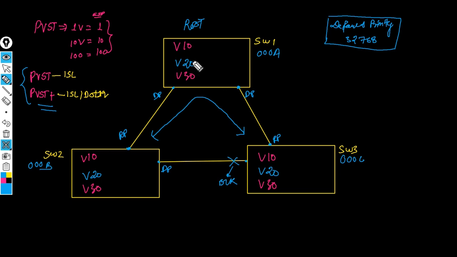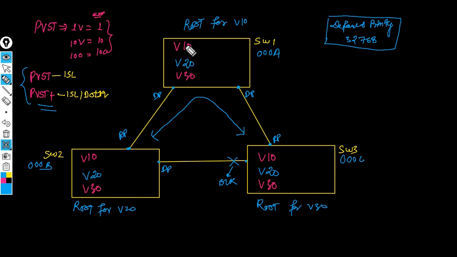See, you can say that the root is 10, 20 or 30. So what I will do is create this as root for just VLAN 10, this as root for VLAN 20, and this as root for VLAN 30. This is my requirement, and this is very, very important. If you do this, of course you will come to know the benefit of PVST.